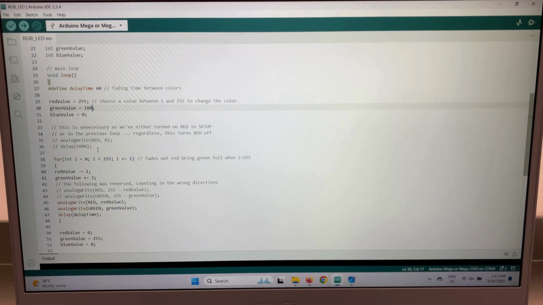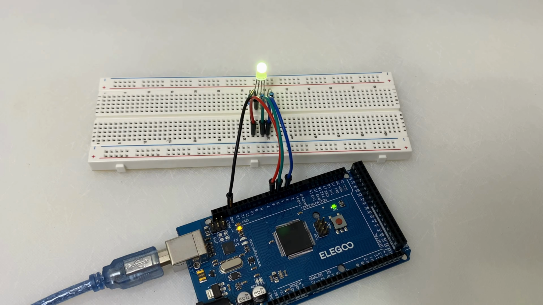We'll go back over to the board, send that through, and see what the change is. All right, I'll click upload now. There's the new code. It's a whole lot different to what it was before, just with that little change.